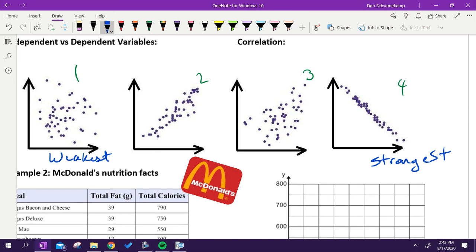2 or 3, which one do you think is stronger? Yep, I would say 2 would be second. So I'm going to call it just strong instead of strongest. If you had to pick one for nonlinear? Yeah, maybe 3. That's a mean question. I don't know if any of them are necessarily nonlinear. I could see 3, but I could see 2 kind of doing that a little bit too. But that's the main idea. Make sense on where we're getting that from this?